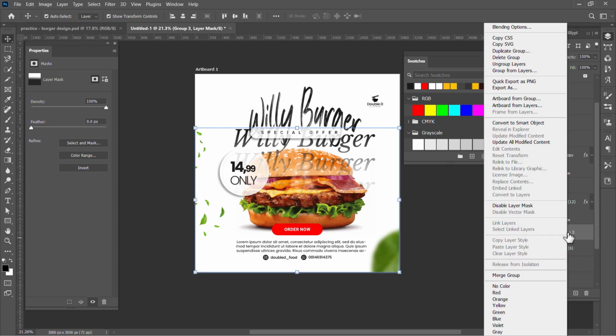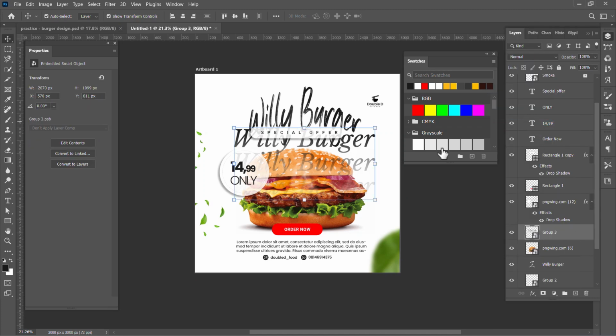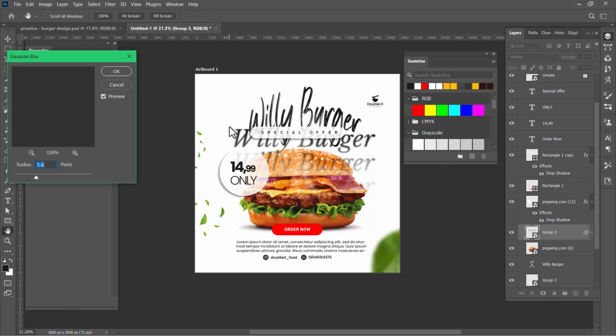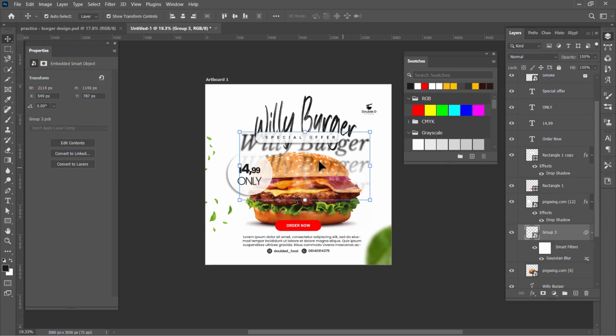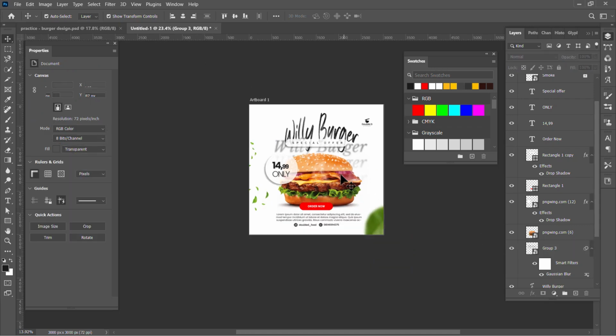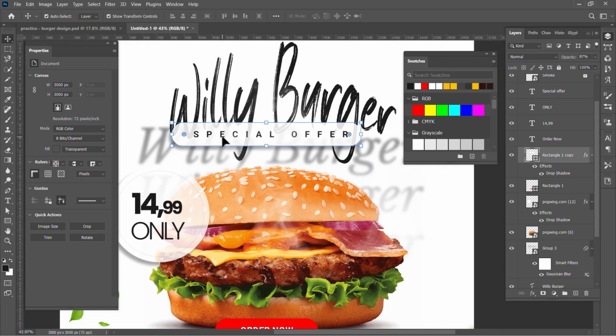Okay, with this now we're going to right click on this layer and say convert to smart object, because we want to add some blur. So we're going to go to filter, and we're going to go to blur, and we're going to go to Gaussian blur. Okay, so we're going to add some blur, and we're just going to blur it out. Okay, remember it's still on top of our burger. That's because we want to be seeing what we are doing, and just drop the opacity, and now we can put it behind our burger. Okay, this is just going to give it some depth, especially for our text here, and let us position this very well.